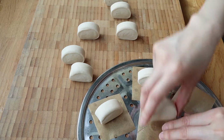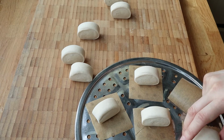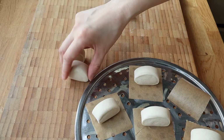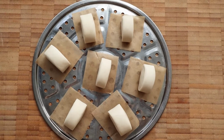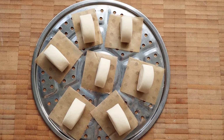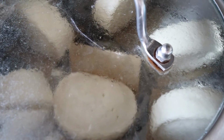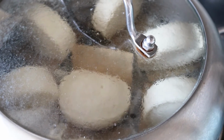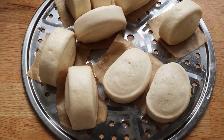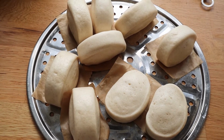You really get to see how dense this dough is. Sometimes when I'm making buns, it's a lot softer. You can see a lot more liquid in it. This has a nice bounce to it when you cut through because it's quite dense. So you want to just put it into a steamer on medium high and steam it for about 12 minutes. And it does get actually quite bigger in size. And then after which you want to let it cool first before you fry it.